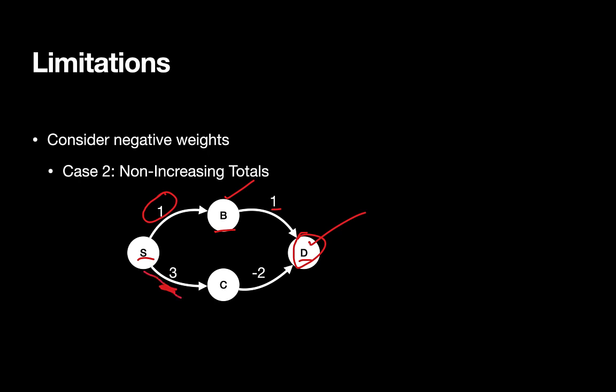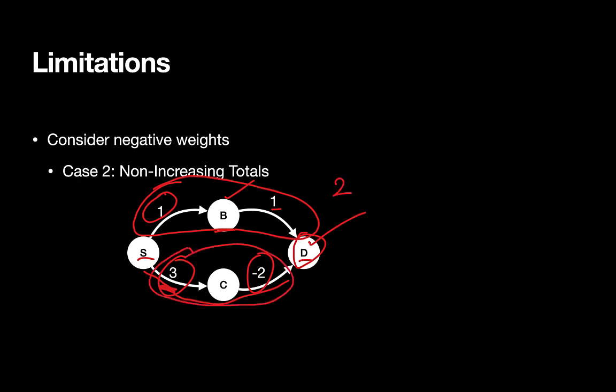Even though if we had traversed a slightly different path, we'd end up having the outgoing value of 3 plus an outgoing value of negative 2, ending with a total of 1. So because of the order in which we process nodes, we would come up with an estimate of 2, but if we'd been able to process them in a different order, we'd be able to end up with a total cost of 1.